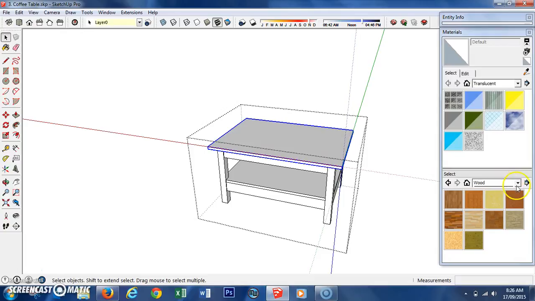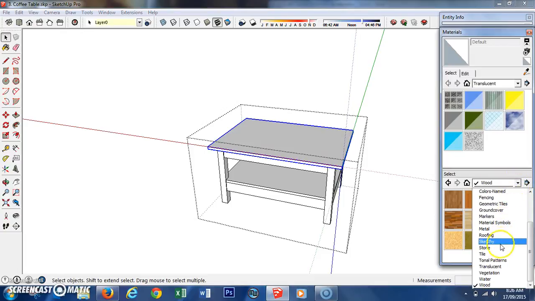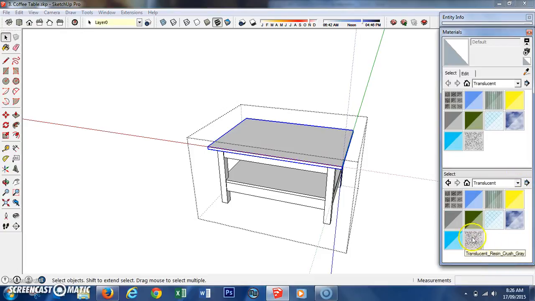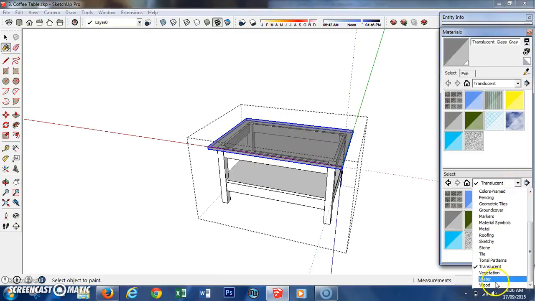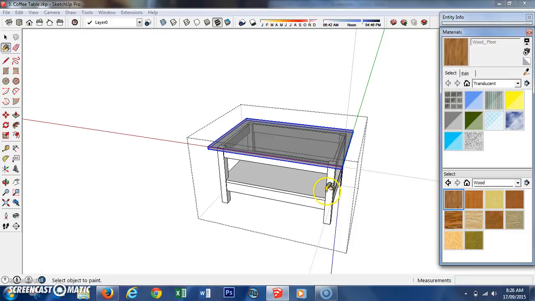But more likely, undo, you're going to want a space bar, double click, and let's say you want to color just that one. You could, for example, make it glass or translucent. You can go with, say, a smoky grey glass and you can see through it. Or you might want to make just some parts timber.